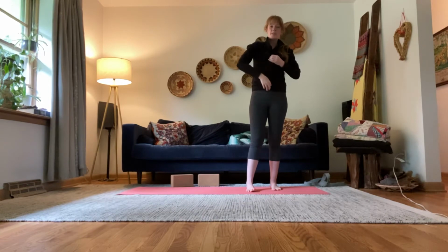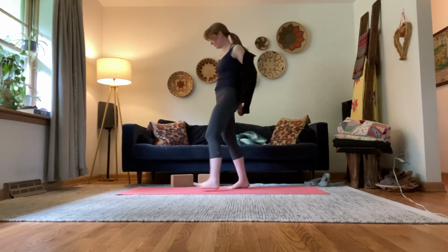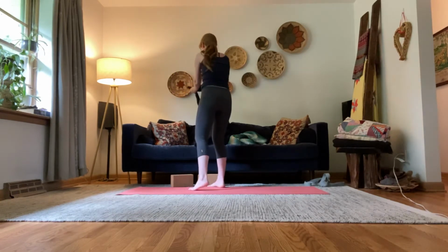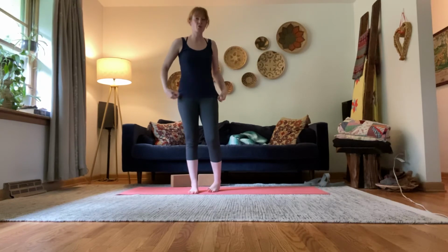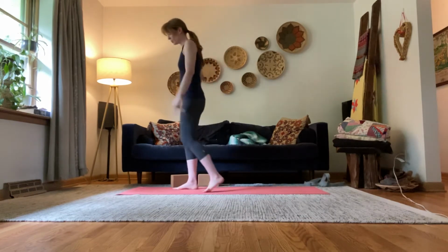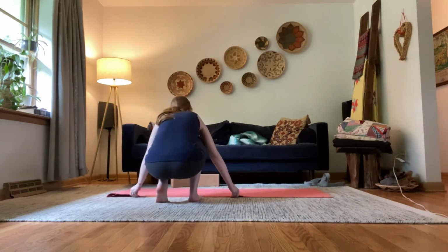Now we're going to come into a high lunge. High lunge with Garudasana or Eagle Pose arms. So for Eagle Pose arms, I'm going to come towards the front of my mat, and I'm actually going to move this a little further away from the couch.